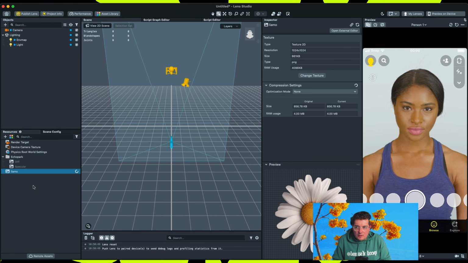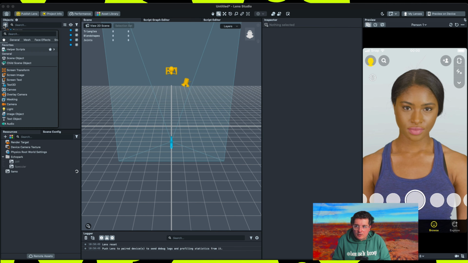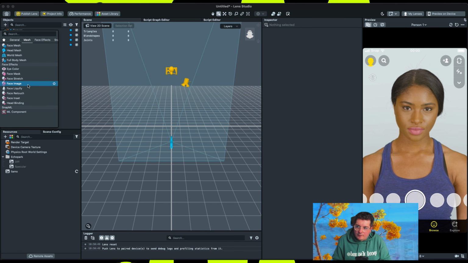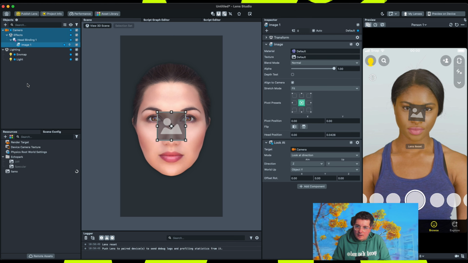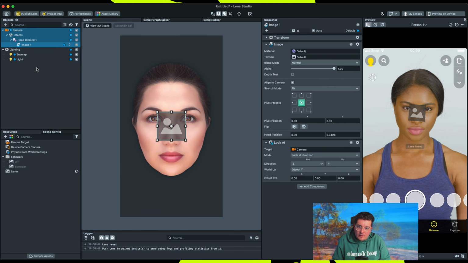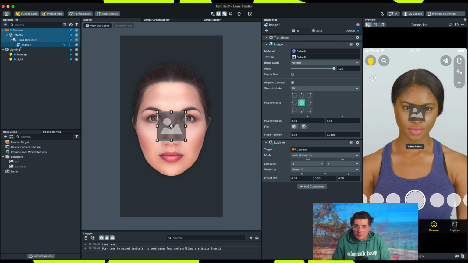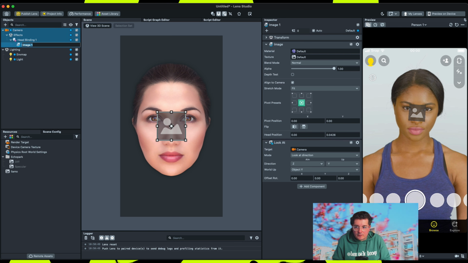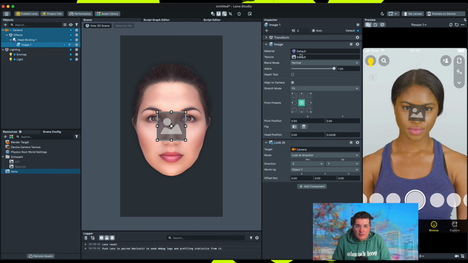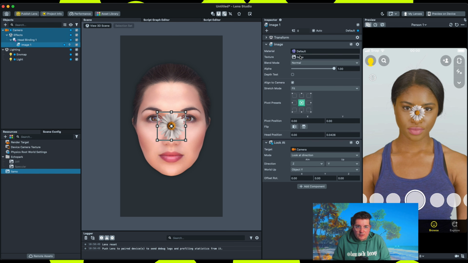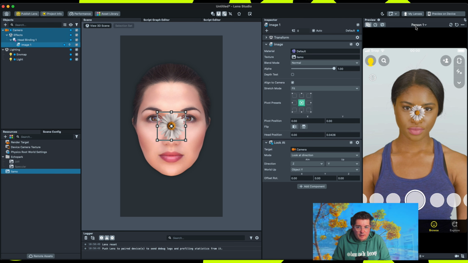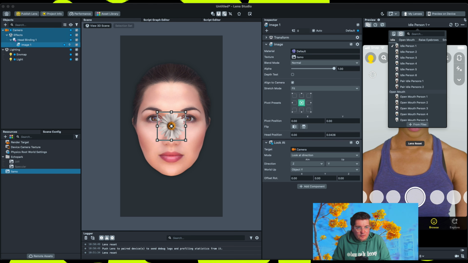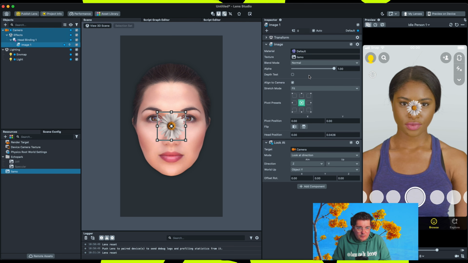so you can download this and use it to follow along. So first thing we're going to do is go to our objects panel and find the face image component. Now this was the same one that we would have used in the 2D objects tutorial, which was the first one we did. And we're going to drag the daisy texture over to the texture box there, and as you can see it's appeared right in the middle of the face, although it's a little small I think for this one.